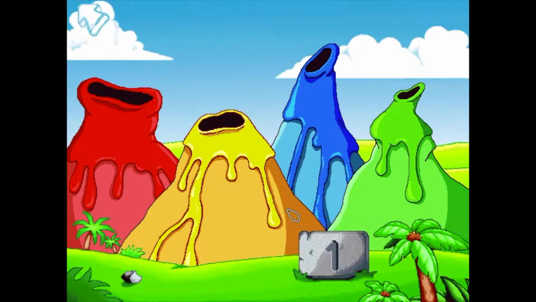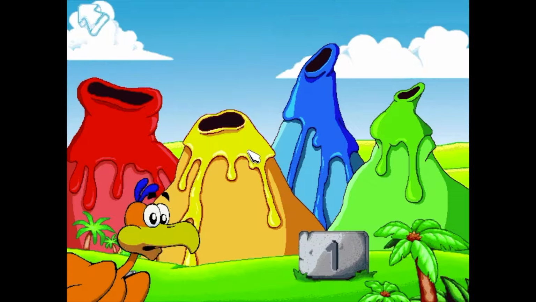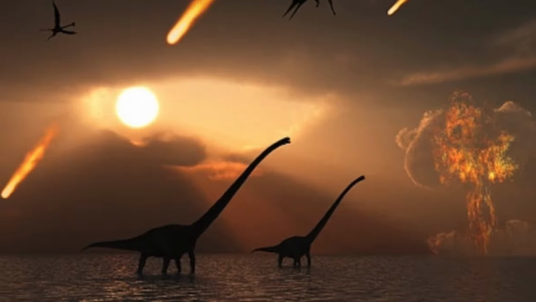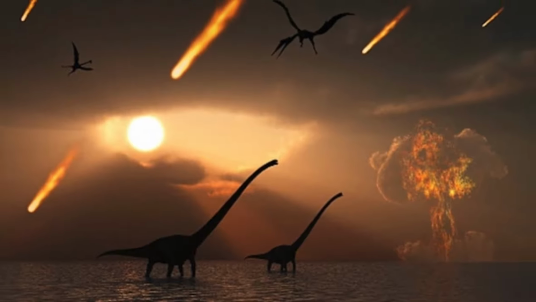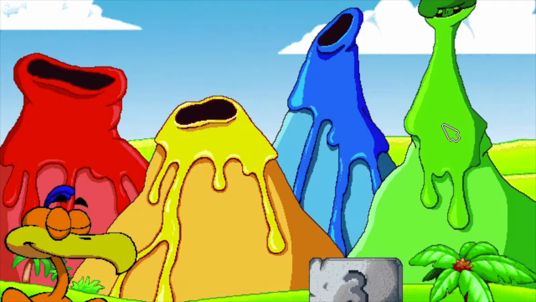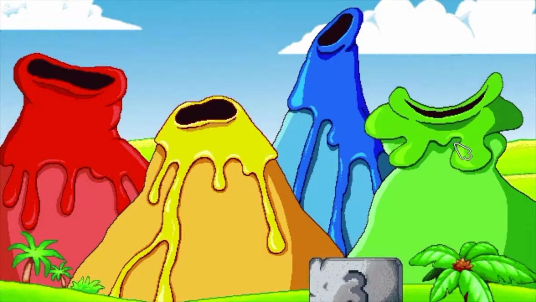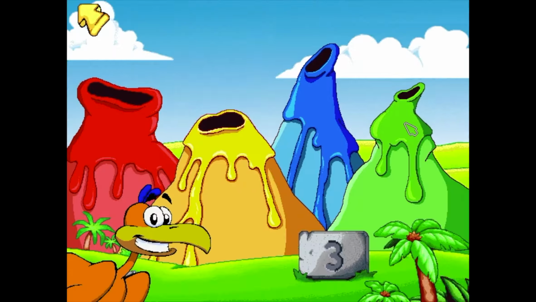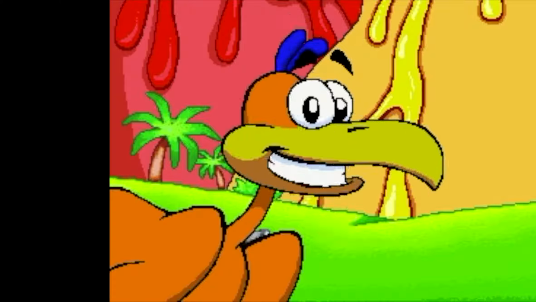Also, isn't it kind of a bad idea to play with volcanoes? Huh, imagine that. The dinosaurs were wiped off the face of the earth because Putt Putt and some bird were playing a game of Simon with volcanoes. This is another one of those mini-games that I played in hope that I would get closer to the collectibles, but no. So unless you feel like playing a game of Simon, then stay far away from this bird.